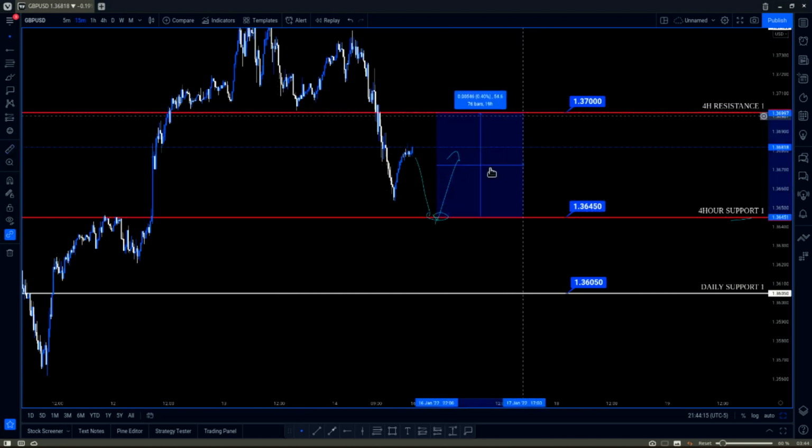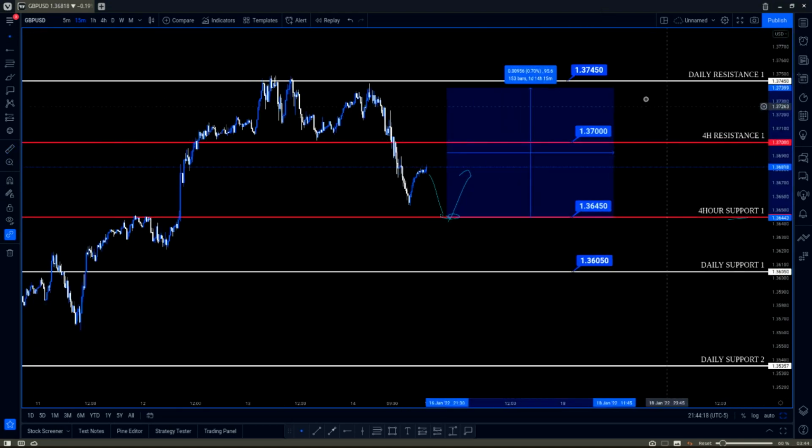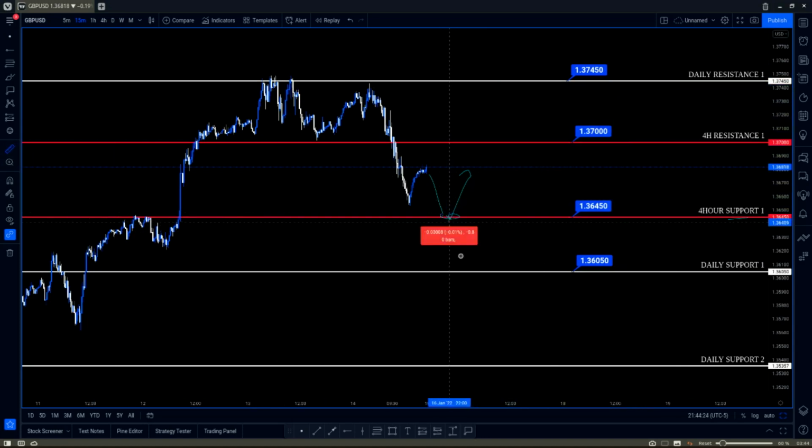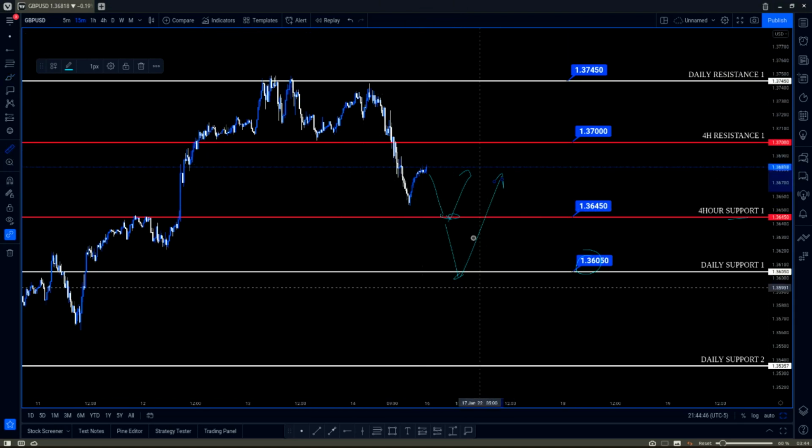So this is about 50. If it breaks resistance 1, it could go all the way up to resistance 2, which is about 100 pips. If it does not want to hold the price here, we could see the sell off to 35 pips down below, and so on and so forth. Because I really like this level here, 3605, because I think this should be a really good support if it indeed wants to break the highs and maybe go for the highs on weekly and monthly time frames. So that's what the market looks to do on the longer term maybe.